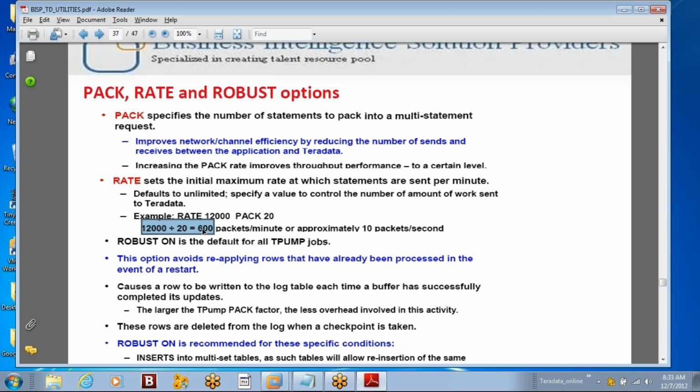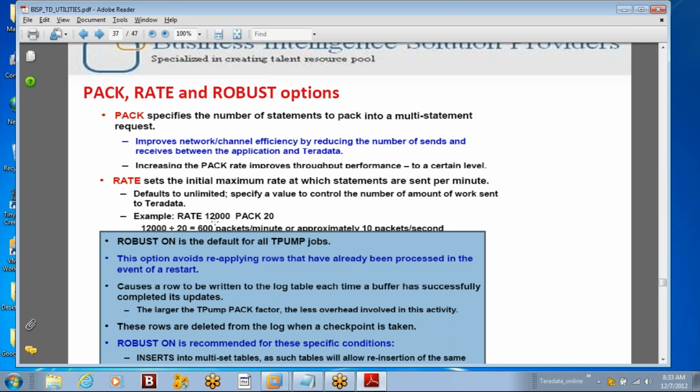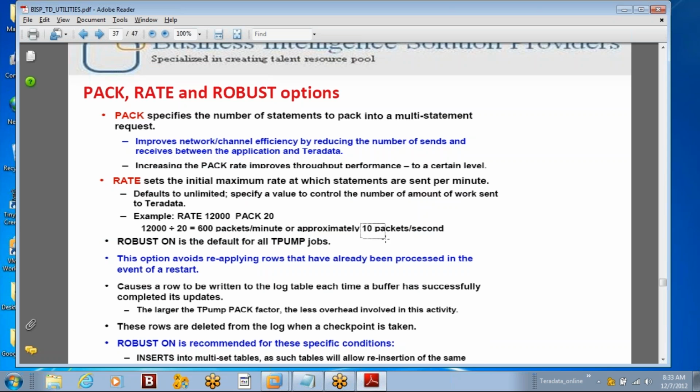So 600 IO cycles would happen. Like that, you can calculate the combination of pack and rate, how many packs and how many IOs would happen per minute. And per second it is 10 packs. Per second 10 packs are populated, in such a way that per minute 600 packets are moved. So per minute totally 600 IO cycles would happen.